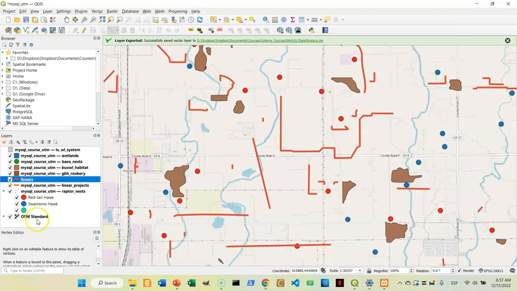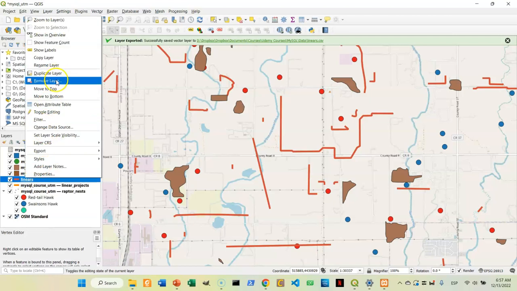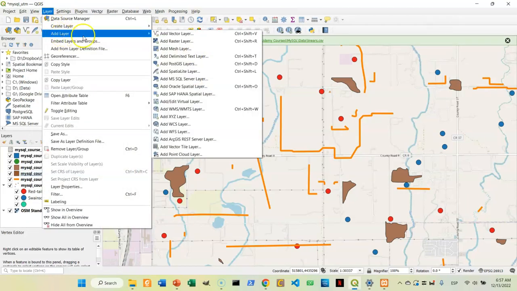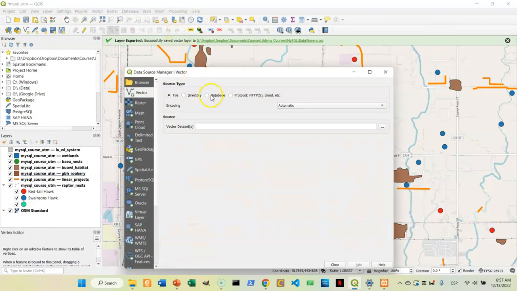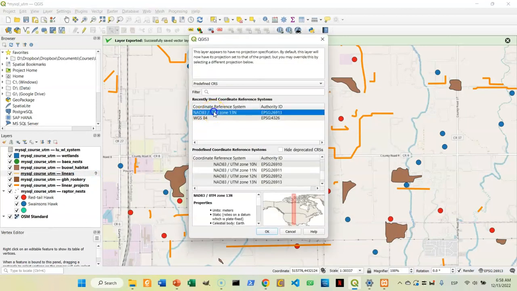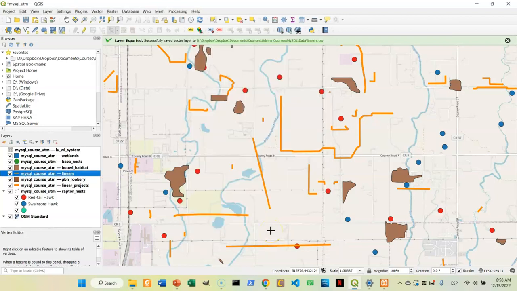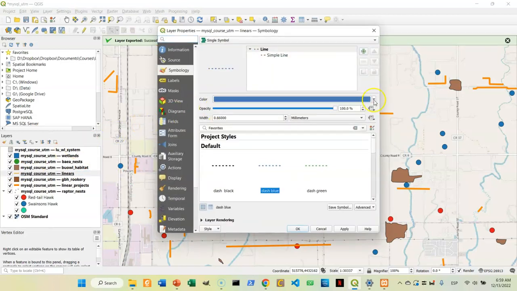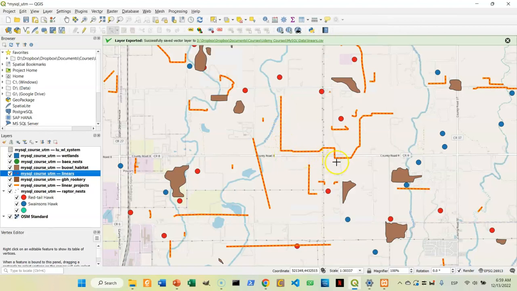Let's go back to QGIS, and we'll remove this linears CSV layer, and we'll go to layer, add vector layer, database, and this is the connection I want. So I'll click add, I'll go to linears, and again I'll set the coordinate reference system for the layer. Now in the regular MySQL version 8, you can set the spatial reference ID for an entire column, but you can't do that in MariaDB. And this data is actually stored in MariaDB. But if we had MySQL version 8 where this data was coming from, then we wouldn't have to do that. It would know what the spatial reference ID of this data was. So again, let's change this just to, say, a dash red line. And there we see we have all our data right where it was.